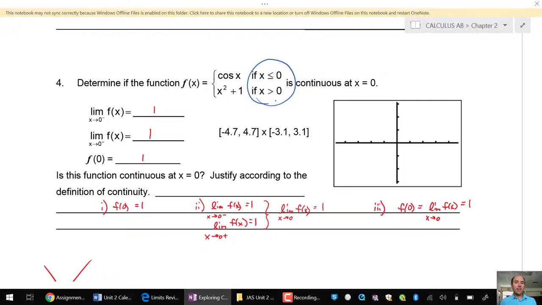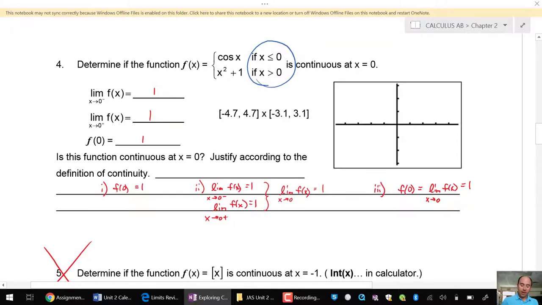We don't want to automatically assume that just because we have a piecewise function, the function is not continuous. With a little exploration and examination of the limits from the left and the right side of 0, we can find that actually the limit does exist and they're equal, and f of 0 also exists and equals the limit value. So number 4 would be a continuous function at the point x equals 0. And I've justified accordingly here with my 3 criteria for that formal definition.